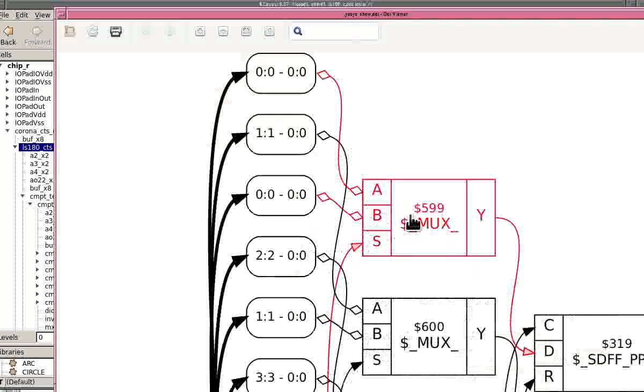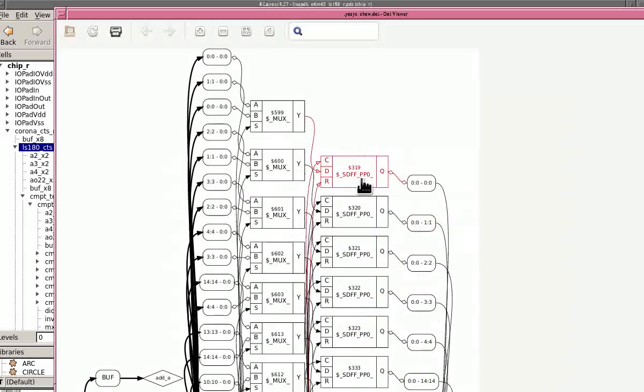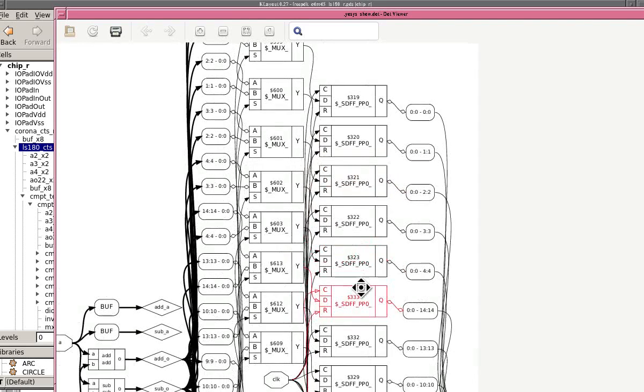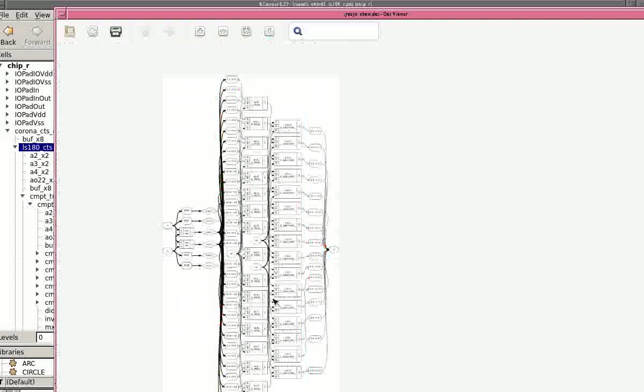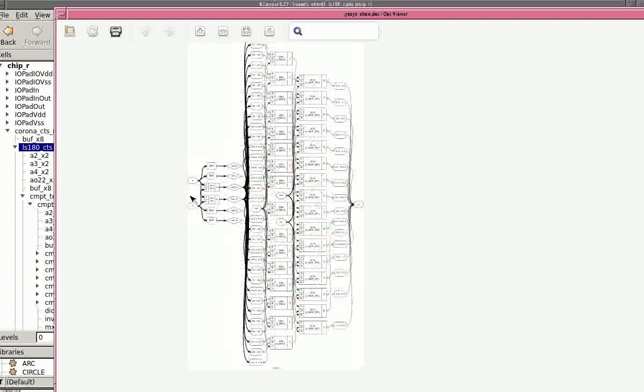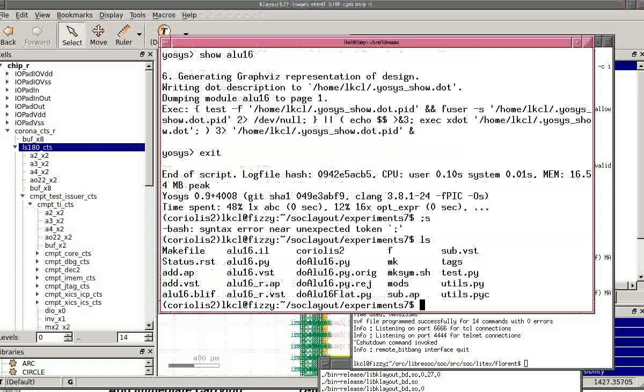And you don't normally see this kind of thing when you're dealing with high-level stuff. And then it goes into a flip-flop to capture that output from the mux so that it's stable so it will be available for the next clock cycle. And then each output, bit 0 of each one, gets put together and it goes into O, the output here. Okay. All right. Now, here's one I prepared earlier.